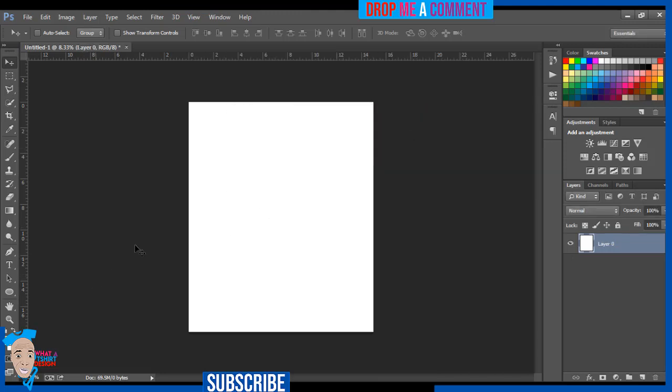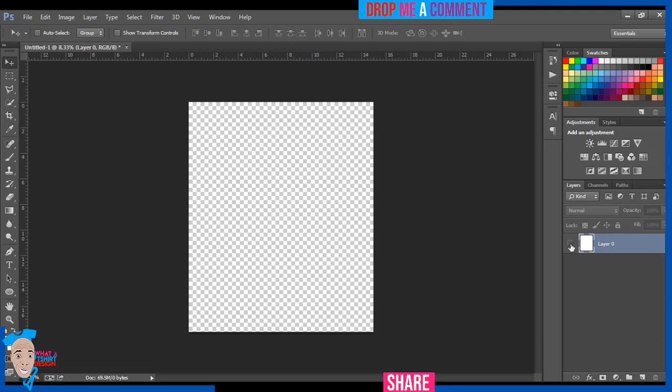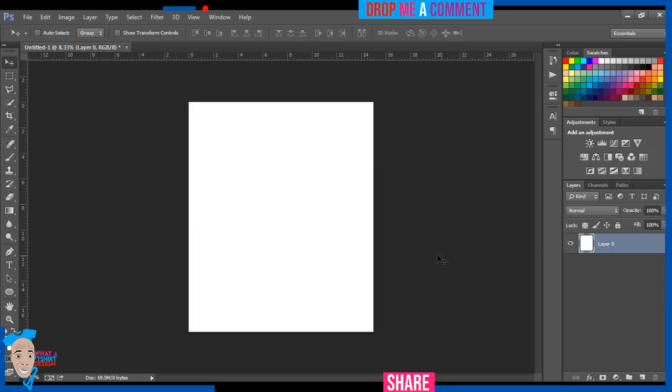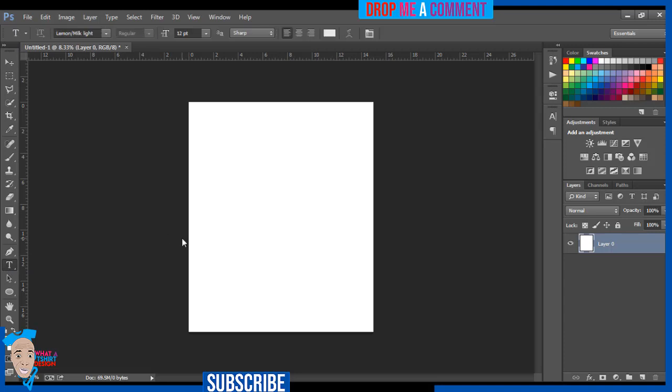Now the next step is to put in our letters, but I'll be turning off this layer at the end of the design so that we can transfer it to our t-shirt. To do that, you just turn this off, but for now let's leave it on. So let's go to text, this T, you click on the T. I'm using Photoshop like you saw in the beginning. Photoshop is my best. I prefer using it to any other tool. So with that, let's get started.